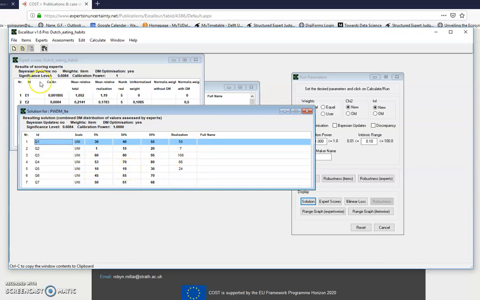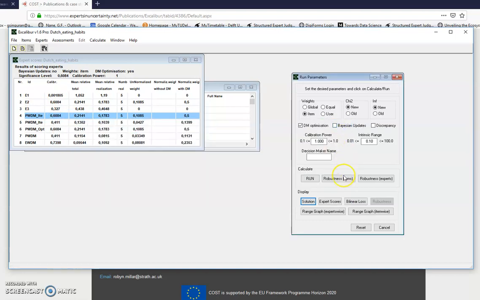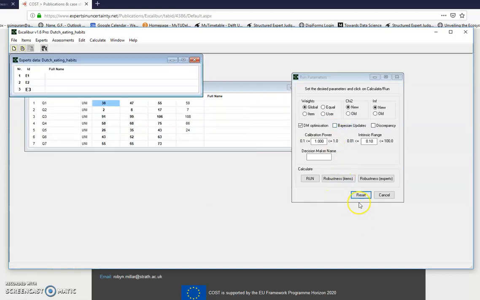You can see that nothing spectacular is here, because it's probably the optimization which takes into account the weight for the second expert fully.